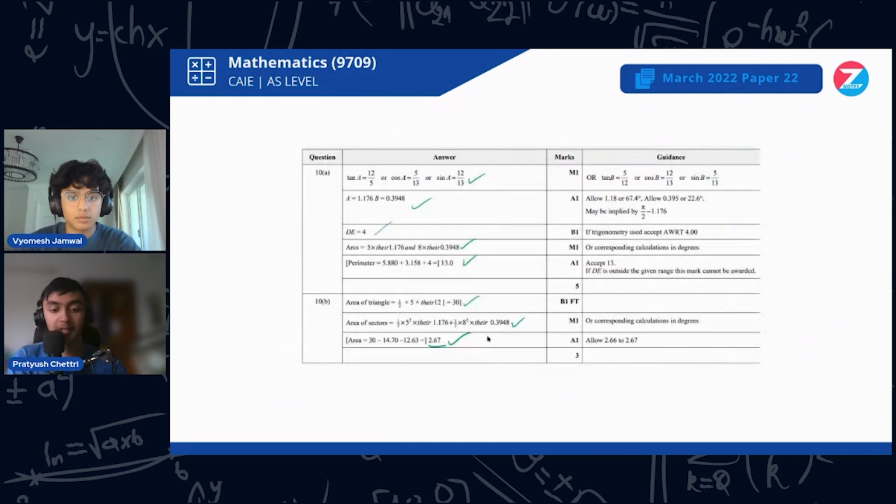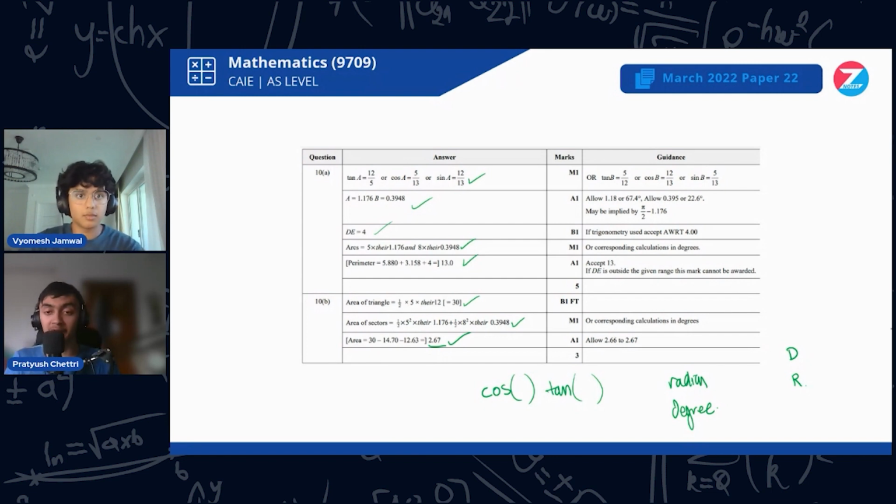One thing worth mentioning is that your calculator does have a way to handle this: when you're doing trigonometric ratios like cosine or tan, their output can vary depending on whether you're in radian mode or degree mode. So your calculator will have a feature. It'll usually show you on top of your screen whether it's in radian or degree mode, indicated by a D for degree and R for radian. You can go to setup to change that and remember to change back.